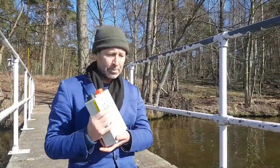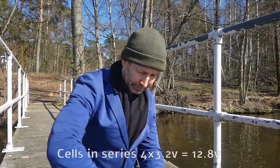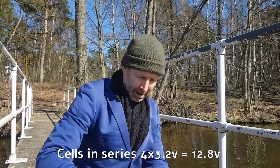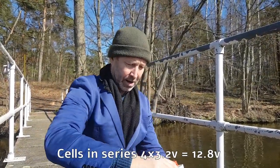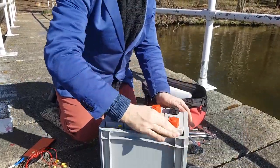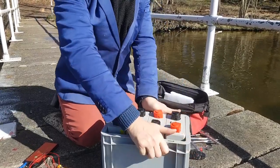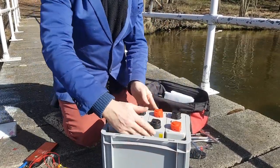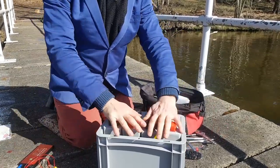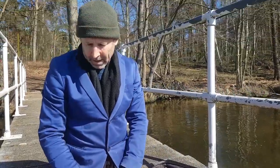So the first thing to do is to put the four cells into the battery box. You simply do them alternate, red to black, red to black, and red to black, so they're all nicely seated in there. The reason you use the battery box is because the cells can expand and contract as they go through their charging cycle, so this is just to contain them and restrict that from happening.